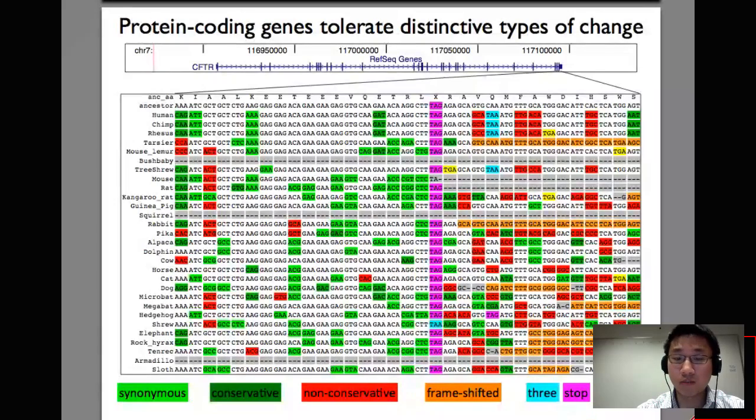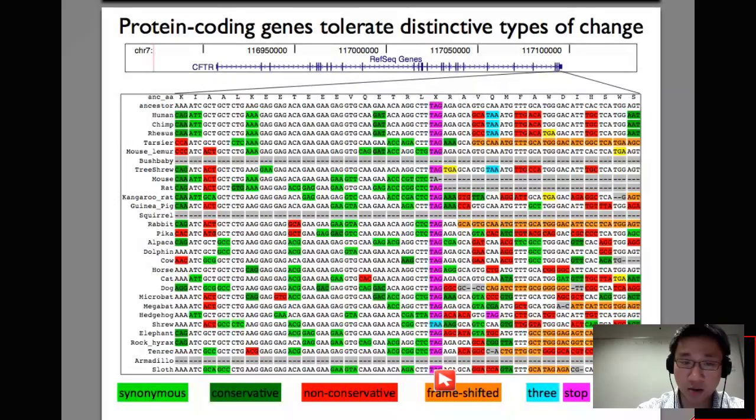So what we can see is that upstream of the stop codon of this very well-known and well-conserved protein coding gene, we see this tremendous bias towards synonymous and conservative substitutions with respect to that inferred ancestral, exactly as you would expect, given that this sequence encodes a conserved protein.